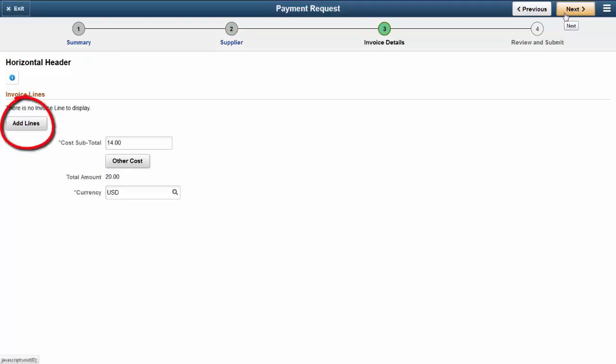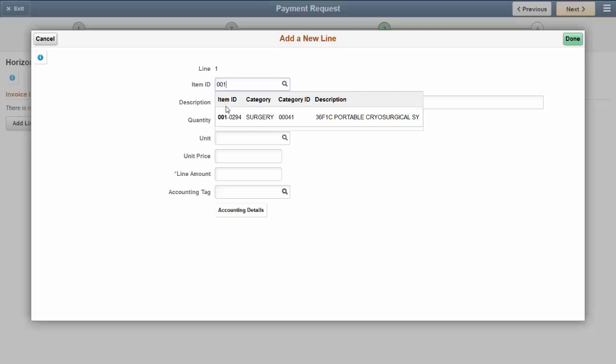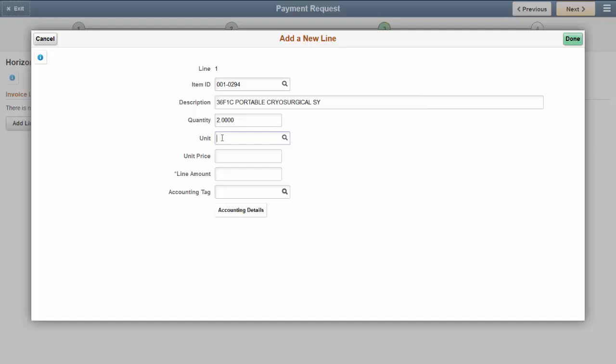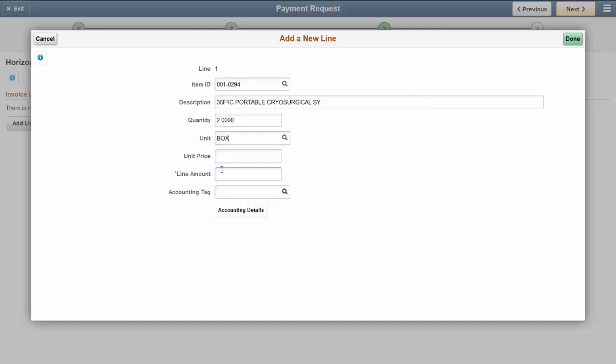The Add a New Line button enables you to add values for various fields, including accounting tags. Accounting tags standardize how PeopleSoft applications distribute accounting transactions when using the PeopleSoft Fluid User Interface. Accounting tags increase data entry efficiency by reducing the number of keystrokes required to enter frequently used ChartField combinations.